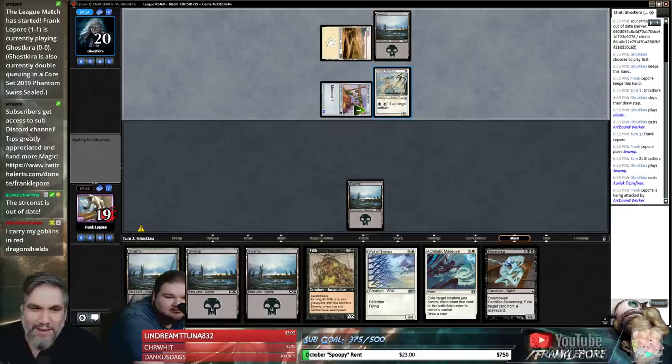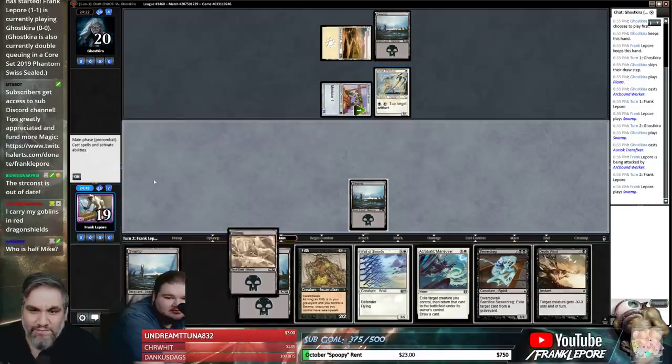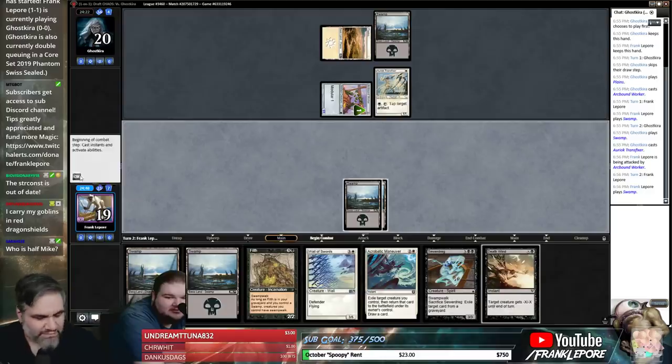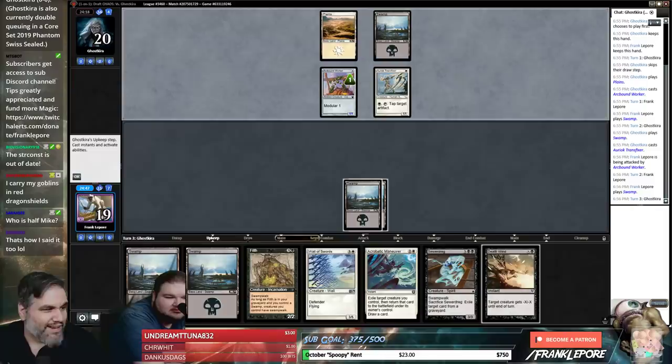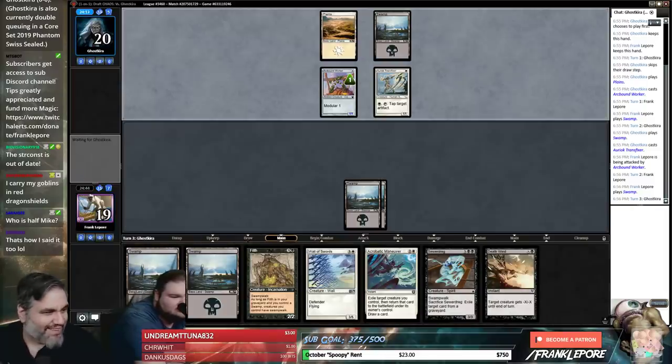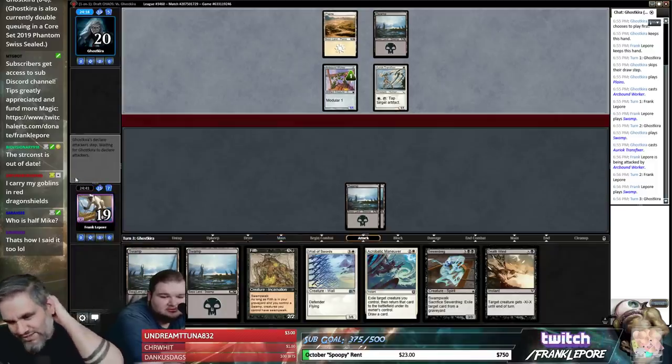This does not seem good. This is a 1-1 for 1 where you tap an artifact. I'm not a fan. It was probably good in that format. Oh, it was definitely good in that format, I imagine. Who is half Mike? He's half the Mike he used to be. Now you're just Two-Face.